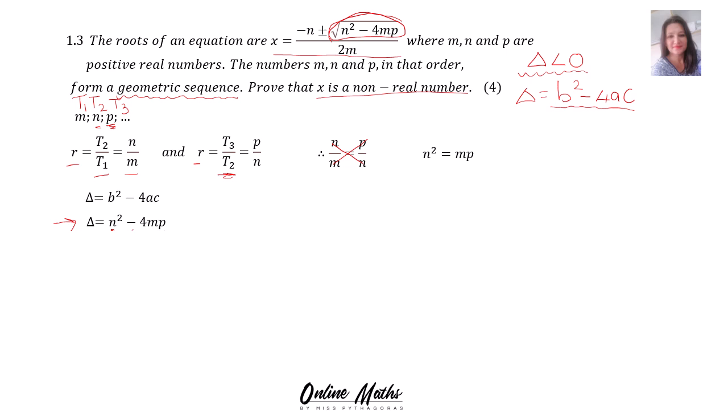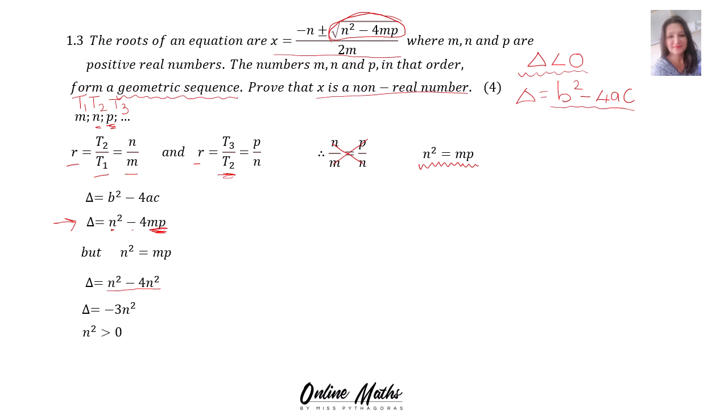And now your problem is you've got 3 different variables, and this is going to be difficult to work with. But do you agree, just a while ago, we said that n squared is equal to np. So what we do, in the place of np, we substitute with n squared. And now we have one variable that we can deal with. So if we work that out, we get that delta is negative 3n squared. And you're nearly there. Now you just explain and you reason it out to the examiner.